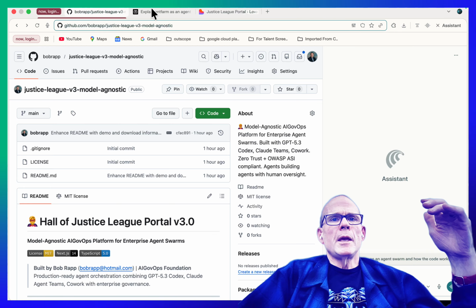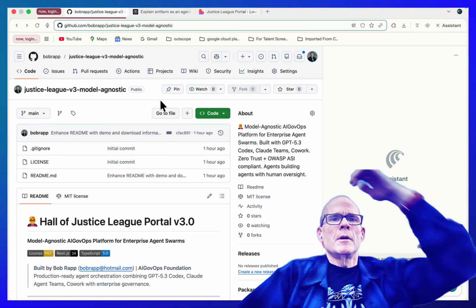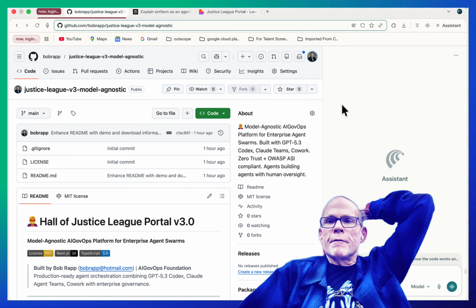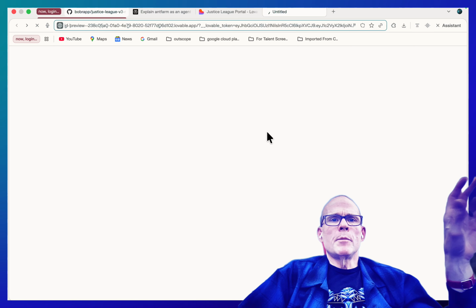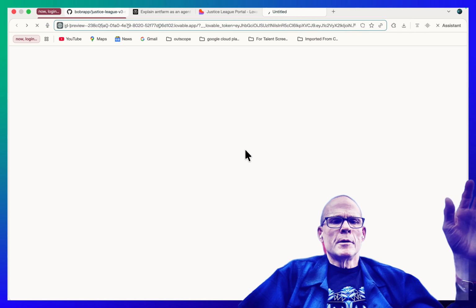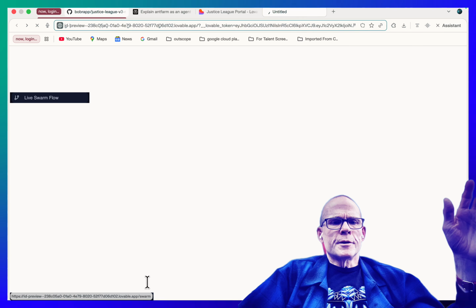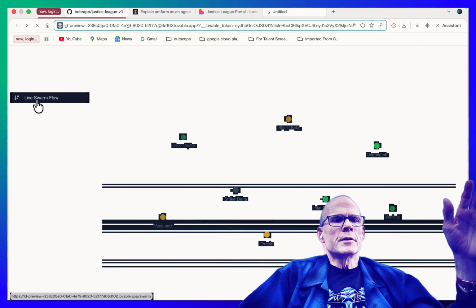And this is what a prototype in Lovable looks like from just the markdown that we gave it. By the way, this is just a prototype. So it says, here's the steps. Here's the live swarm flow.